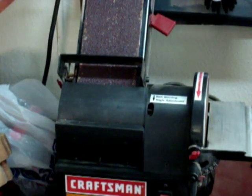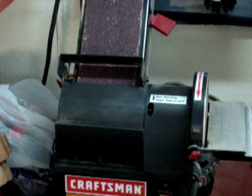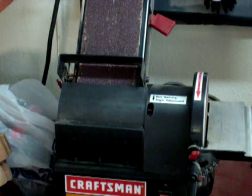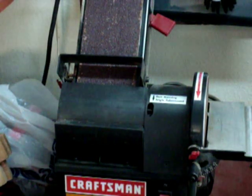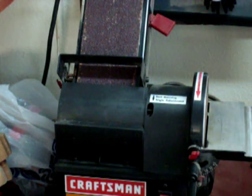In the past, I've had some luck using a band sander or a disc sander. The only thing is depending upon the kind of plastic, it can either go really well or it can get hot and goo up on the sander. So we're going to give it a try, and if it works, that's the technique I'll use. If not, I'll be back to the bandsaw or a surform or a file or something. So let's give it a whirl here.